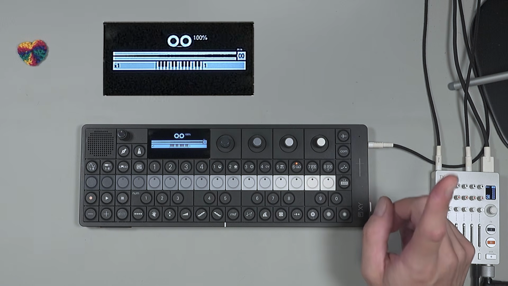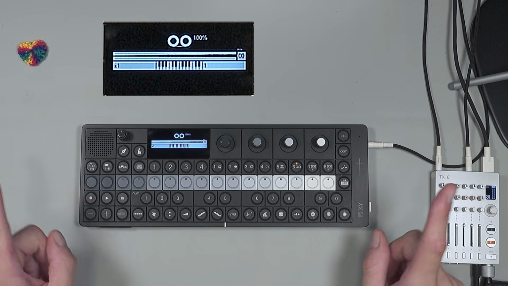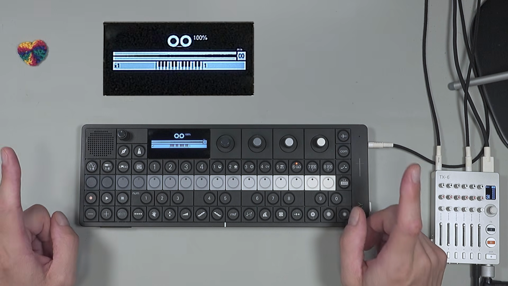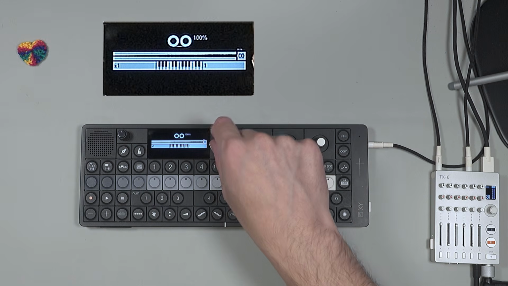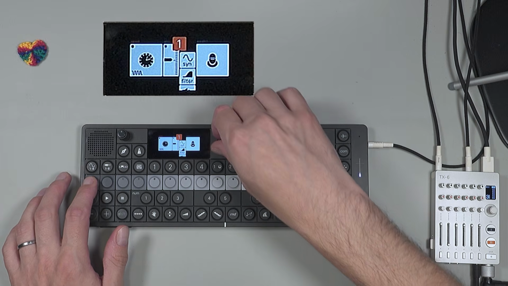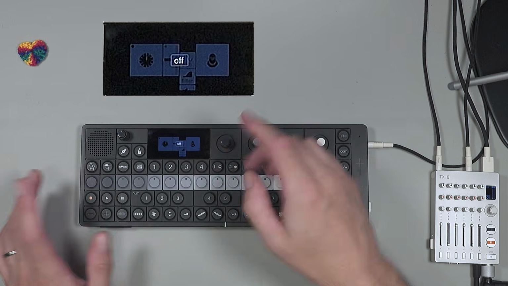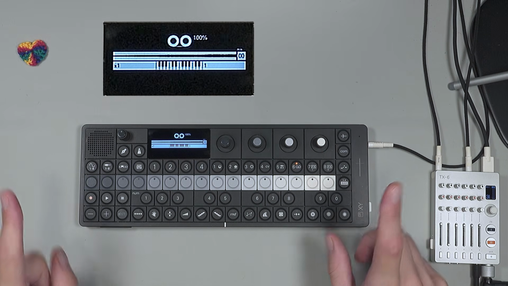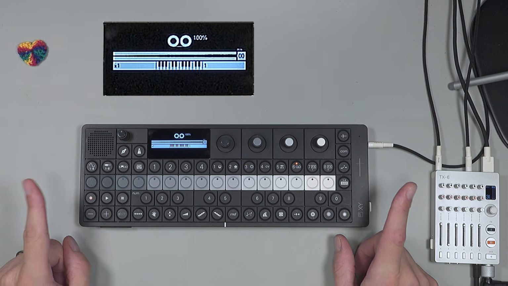One quick important note before we get started: I'm on firmware 1.0.45, and in 1.0.45 you still can't parameter lock the first page of the tape track. You can parameter lock the LFO, you can parameter lock basically anything else, but you cannot parameter lock this first page. With that out of the way, let's get going with the examples.